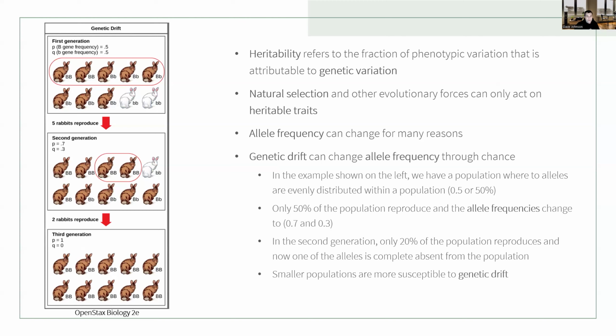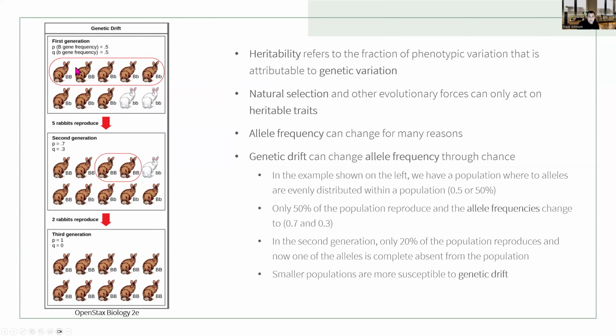Let me give you a quick example of what genetic drift might look like and how it might occur in a population. Let's look at this population of rabbits. We can say that there are only 10 rabbits in this population, or we can say that each of these rabbits represents 10 rabbits. Either way, we can calculate the allele frequency to be about 0.5 for the big B allele and 0.5 for the little b version of that allele, right? So we've got big B dominant, little b recessive.